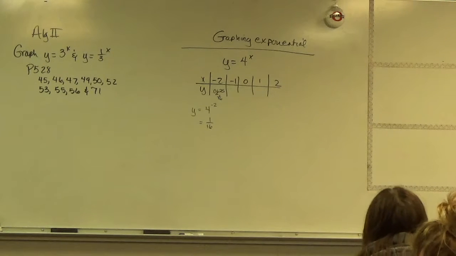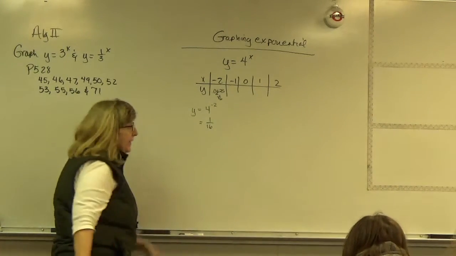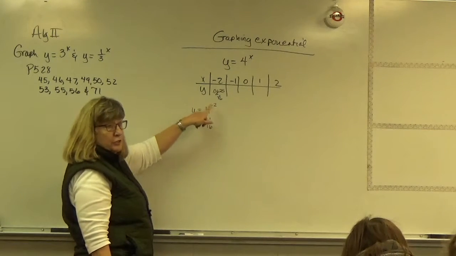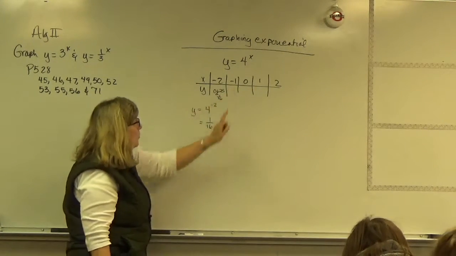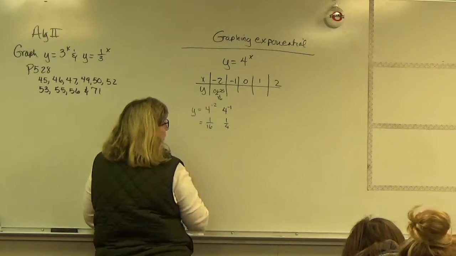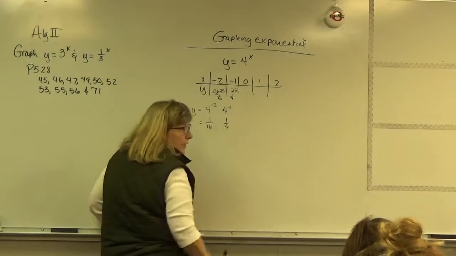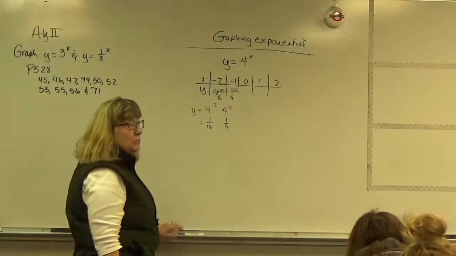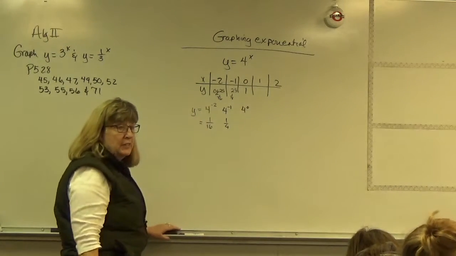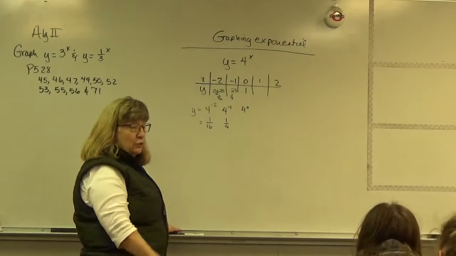Okay, so again, you could have either done it mentally. 4 squared is 16 and a negative power inverts it, so it becomes 1/16. Or you could have used your calculator and go 4 to the -2 like you just did. Now, what's 4 to the -1? It'd either be 1/4, or if you use your calculator, 0.25. And I'm writing both of them down so you have it. What's 4 to the 0 power? Everybody should tell me that one, because that's one of your rules of exponents. Anything to the 0 power is 1.